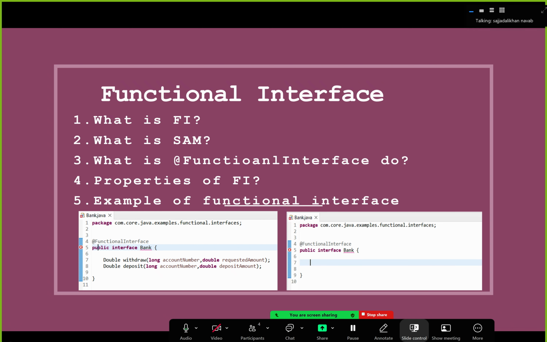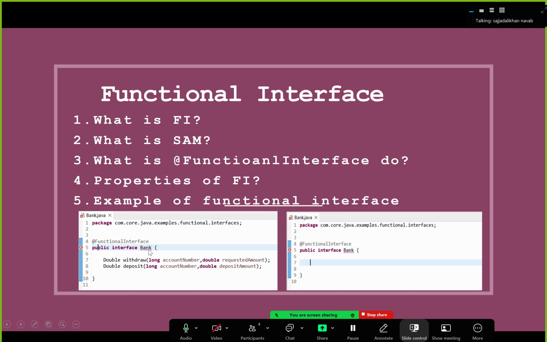How do we make an interface a functional interface? We use the @FunctionalInterface annotation. In the example, I have taken a Bank interface and made it a functional interface.